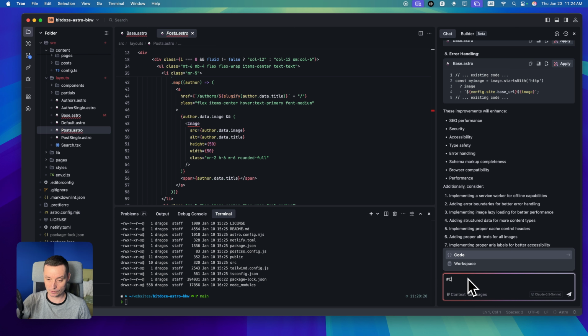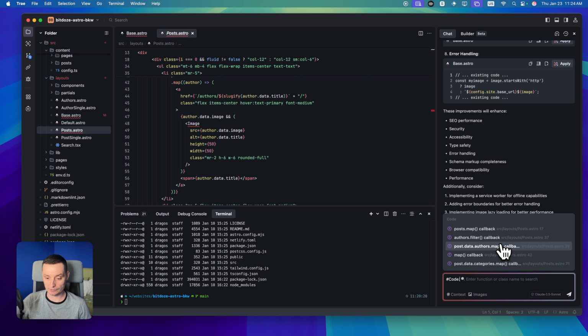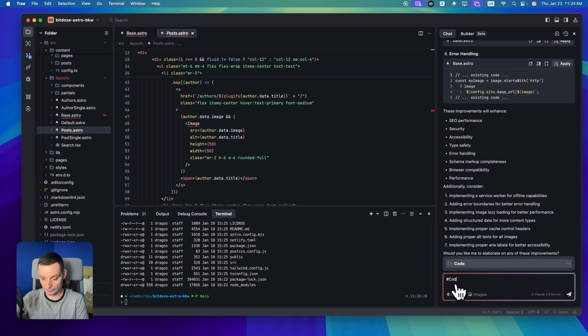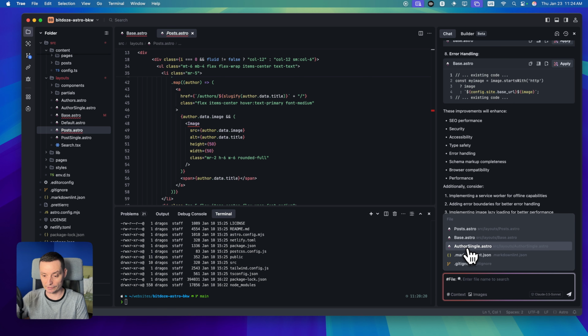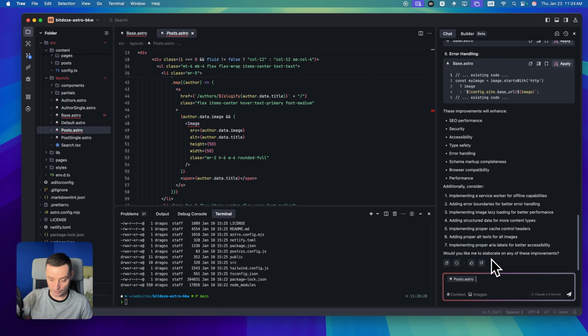Okay, not code. Let's see if you can add a file directly. You can just tell it to add this directly in there. And in here you have the posts. Okay, how I can make this look better and more modern.